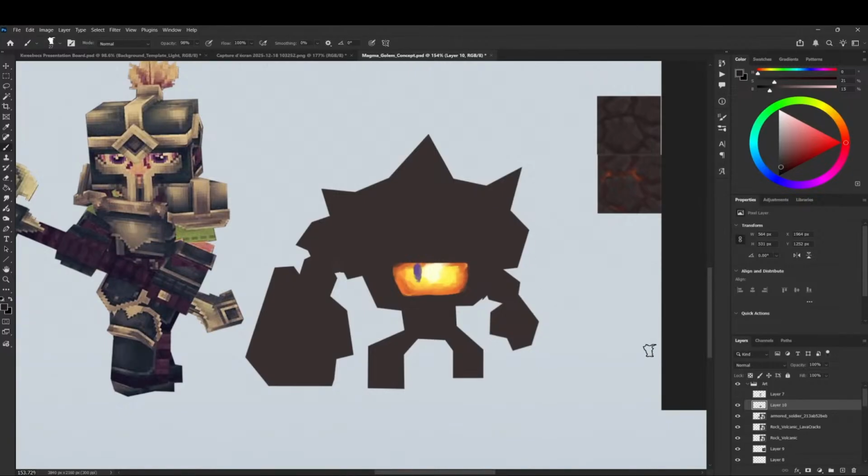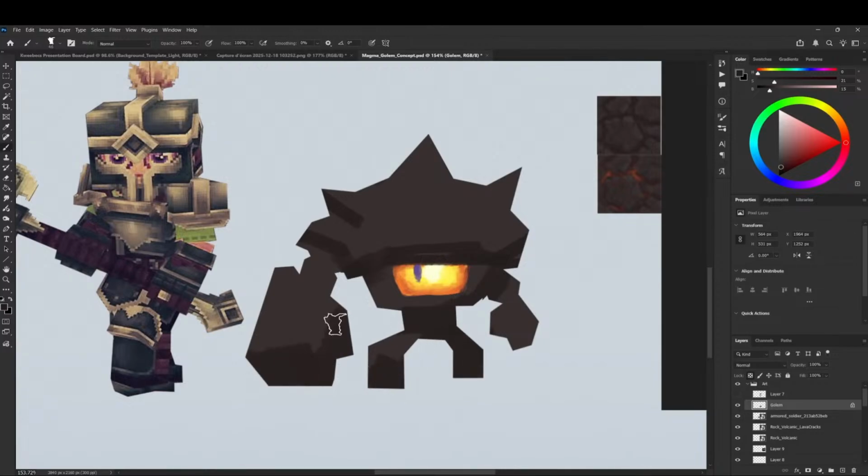What I like doing as well is locking pixels. If I do that, you see I'm going outside my shape. But if I lock pixels on this layer, I will rename that golem, and I lock my pixels here, now I can't go outside. Okay, so it's very nice if I want to do big movements with my pen tablet.